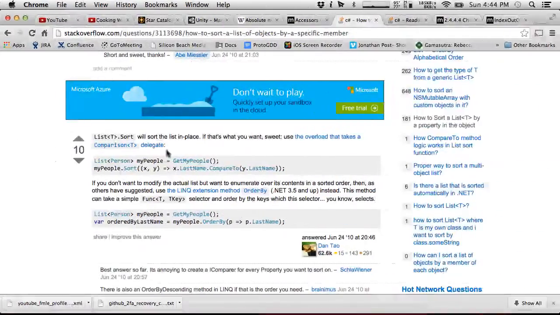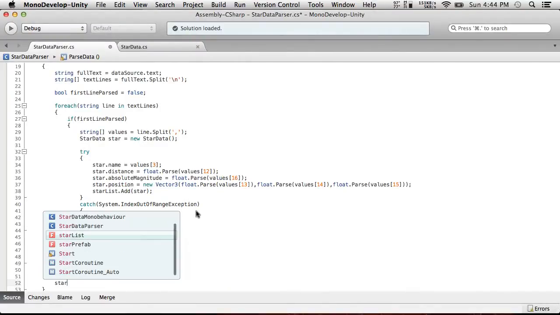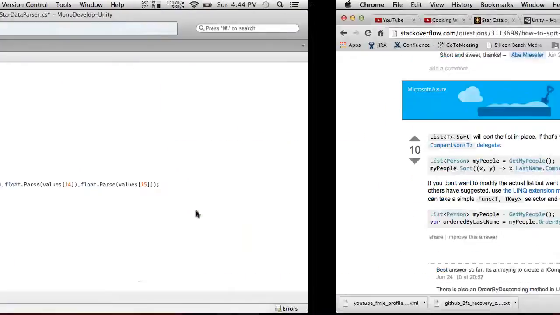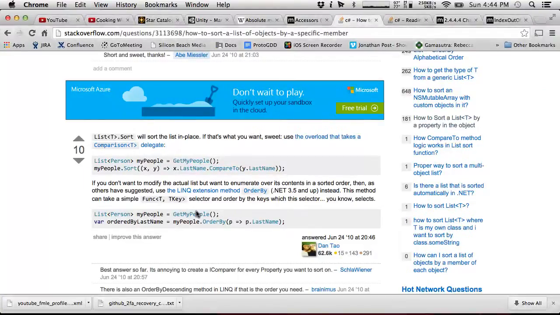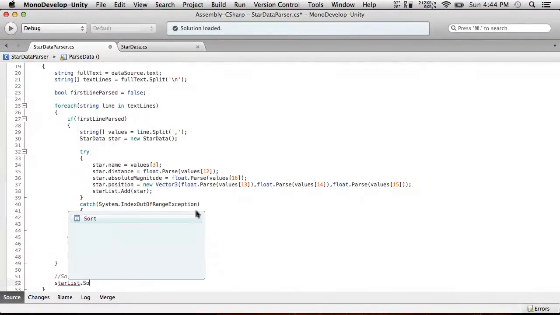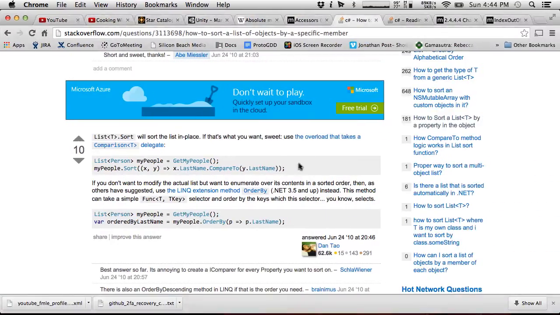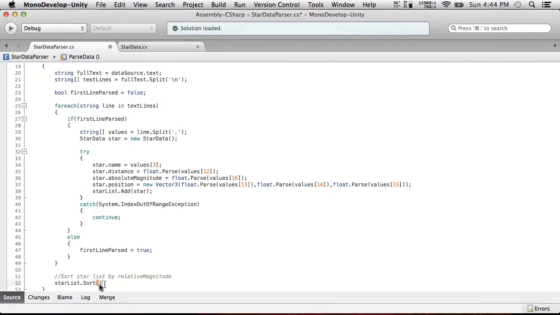The list name is star list dot sort. And I'm just going to copy basically this whole thing here, and we'll figure out how it actually applies to ours. So x, y, x dot last name dot compare to.